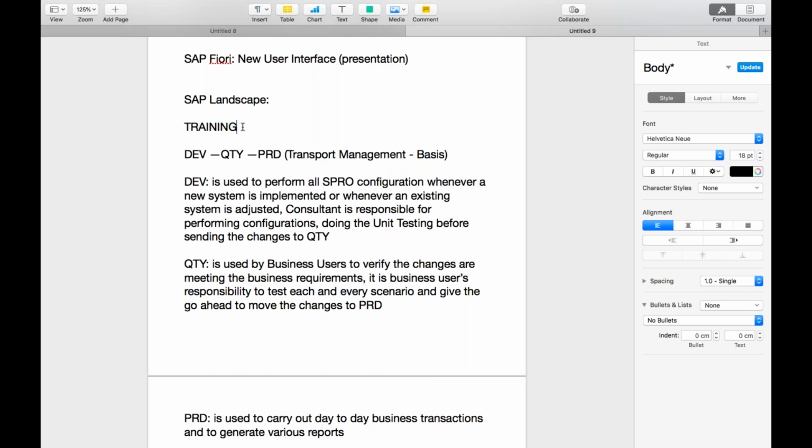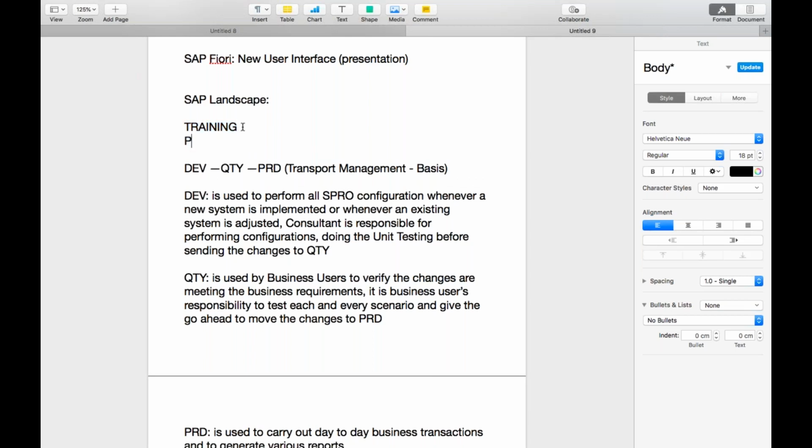Okay, and then one more is called pre-production. Normally pre-production and quality are used for the same purpose, just to verify that everything is working before things are moved to production. But 90% of the time, you will find development to quality, quality to production.